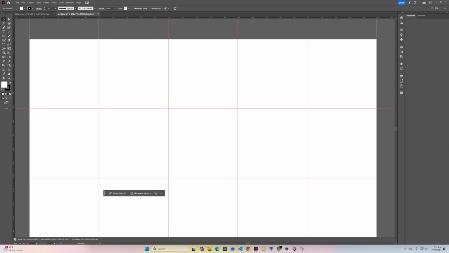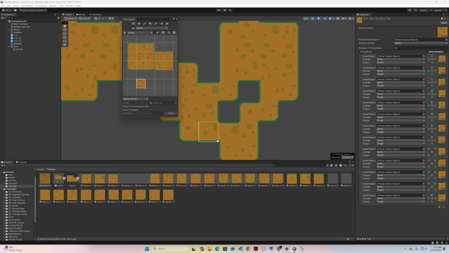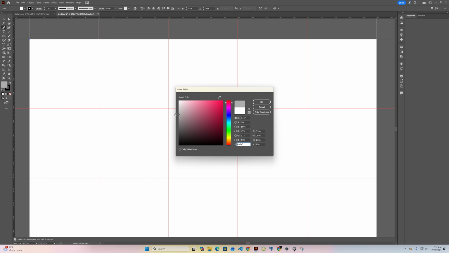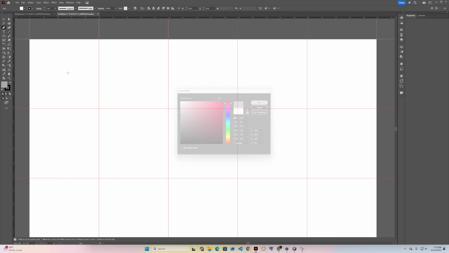So the first thing I'm going to do is create my basic square, kind of like this, and associate for all the corners. So let's make something a little bit more maybe futuristic or cool. Let's see. Trying to think of what I want to make. So I have black for my fill color. I'm actually going to change this to like gray. And then a black stroke around the edge.